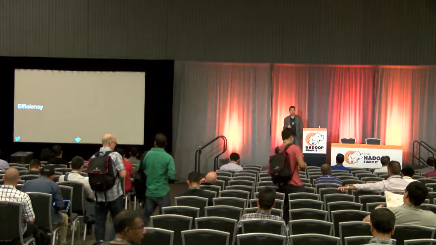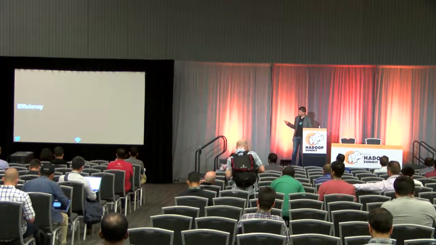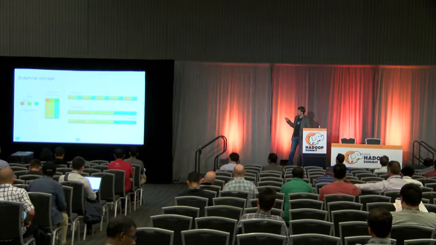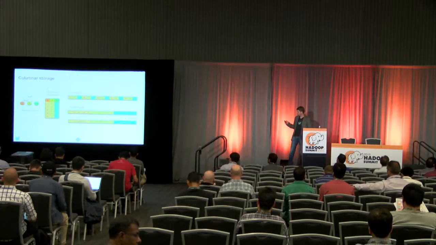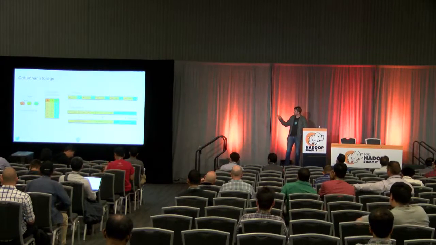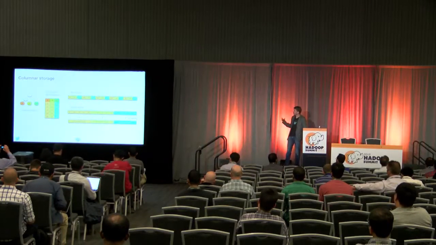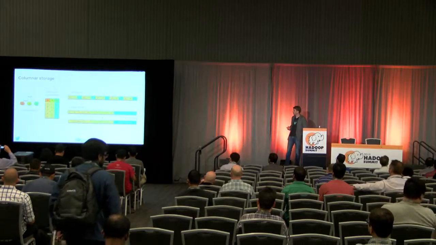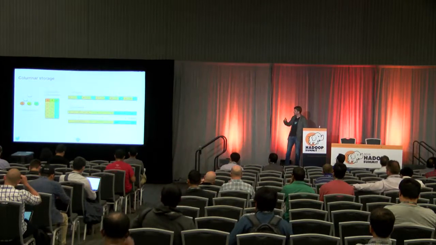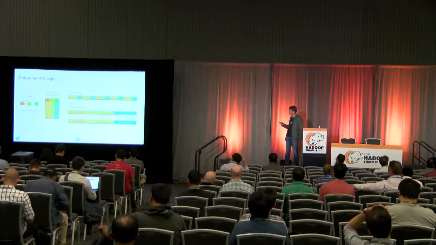So first, I'm going to talk a little bit about efficiency and how a columnar format enables it. So you may ask, what's columnar storage and what's different about it? If you start from your data that has a schema, you can see this logical table here that represents an imaginary data set with 3 columns. And a row layout means you're going to interleave values for each of those columns, right? So you have all the values for the first row and the second row and so on and so forth, which means you interleave data of different types, different widths, different representation.